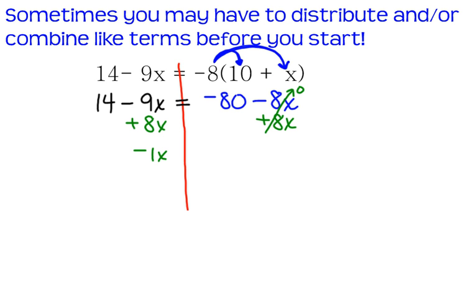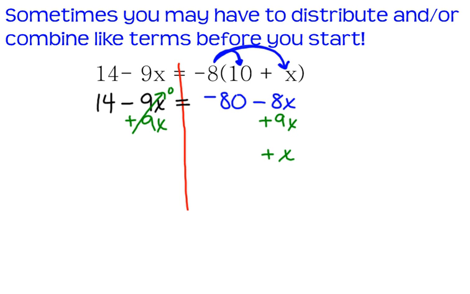So after doing that, I can see that what I actually wanted to do was what I did in the first place. The better first step, because I want to work with positive numbers, was to do that plus 9x. So I'm going to go ahead and put this the way that it was with the plus 9x on both sides, showing that that makes a 0 pair here. And this will leave me a positive x.